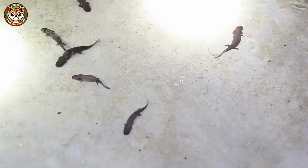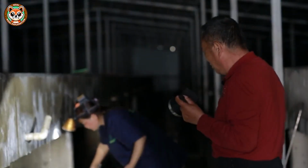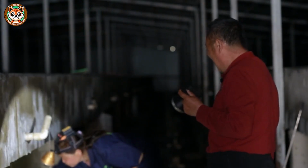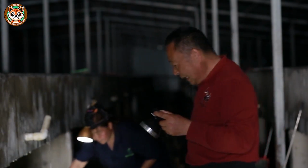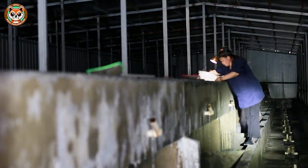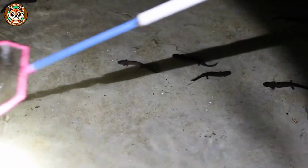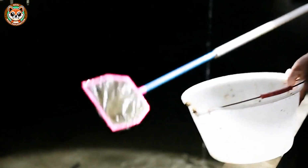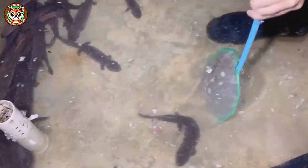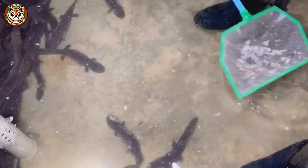Keeping the cage clean plays an important role in maintaining the health of the salamander, helping to reduce the risk of disease by up to 70%. Every week, it is necessary to change 30 to 50% of the water. Combined with regular filtration and removal of leftover food to maintain a clean living environment, prevent bacteria and mold, support the digestive system, and ensure a stable growth rate.